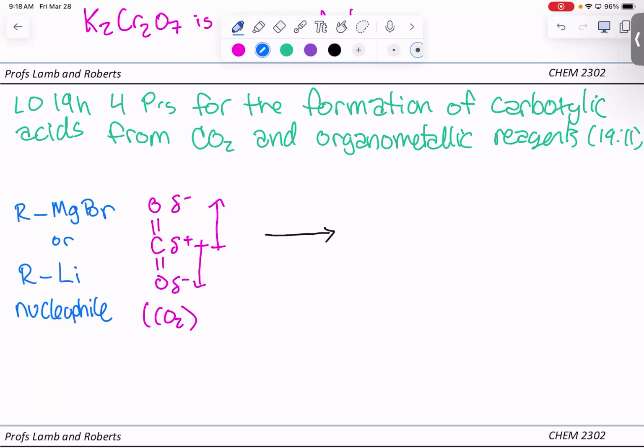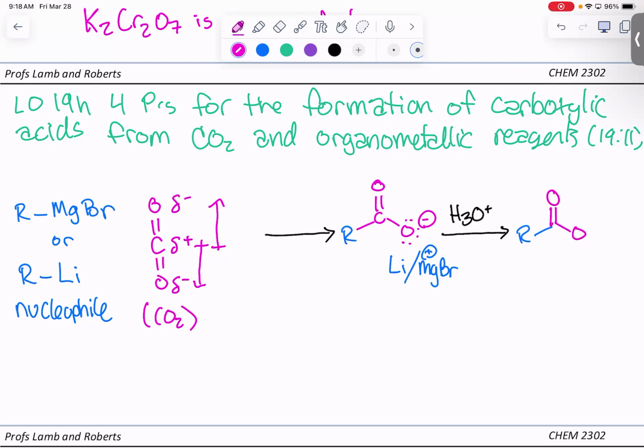All right. So let's go ahead and see if we were to add that R group, what we would have initially is a carboxylate. Oops, it should be double bonded. And then we would have some sort of either lithium or magnesium counterion, depending on which one we used, right? Draw that positive charge a little closer between the two of them. So that would be our counterion. And so just like when we use organomagnesium and organolithium reagents, we need to use an aqueous workup in the second step, so that we end up not with a carboxylate, but with a neutral carboxylic acid. Then we can go ahead and use this in further reactions.